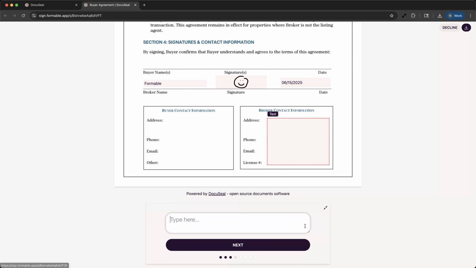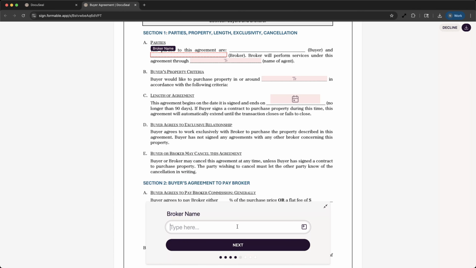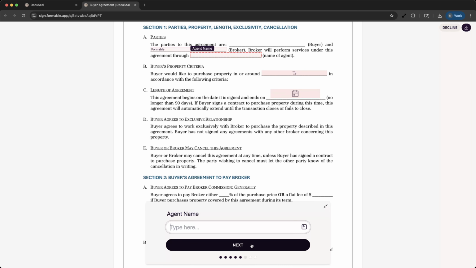If you're self-hosting, Formable can help with integrations and app management. DocuSeal offers APIs to integrate document signing into your existing systems. DocuSeal empowers small businesses like BeachHouses Realty to handle document signing efficiently and securely.